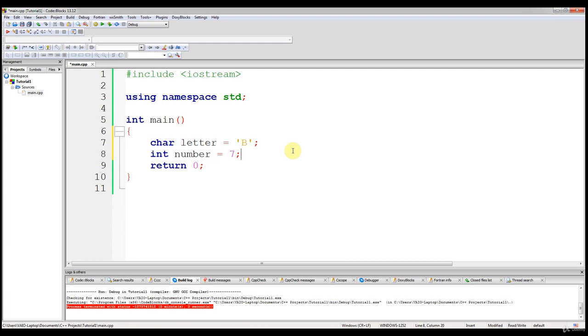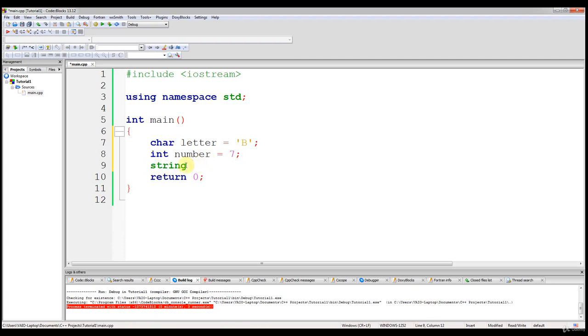Let's do the other two variables we did. Let's make a variable that holds the name Bill inside. To do that, we write string, because that's the data type. Remember, multiple letters, alphanumeric data, is called string data.